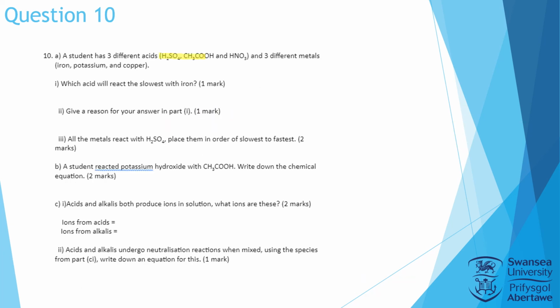This question concerns 3 different acids and 3 different metals. So for the acids, we've got 2 that we're familiar with throughout this entire PowerPoint and throughout the question papers so far. These are both strong acids. So what this means is when they get put into water, so for example, HNO3, place it in some water, it will break up into H+ and then the nitrate ion entirely. Whereas this one won't, and we'll see why in a second.